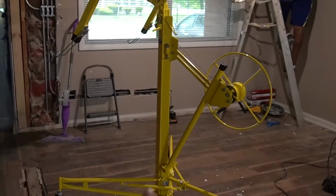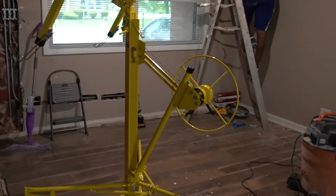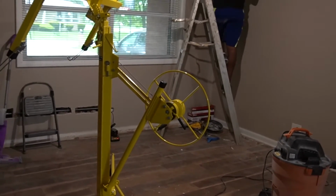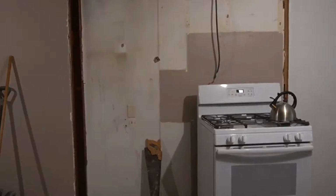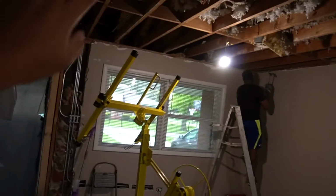Also, put together the drywall lift. So, we won't be lifting this ourselves. We have the luxury of that. But I'll be back probably when this is open or when we start putting the drywall up, whichever.